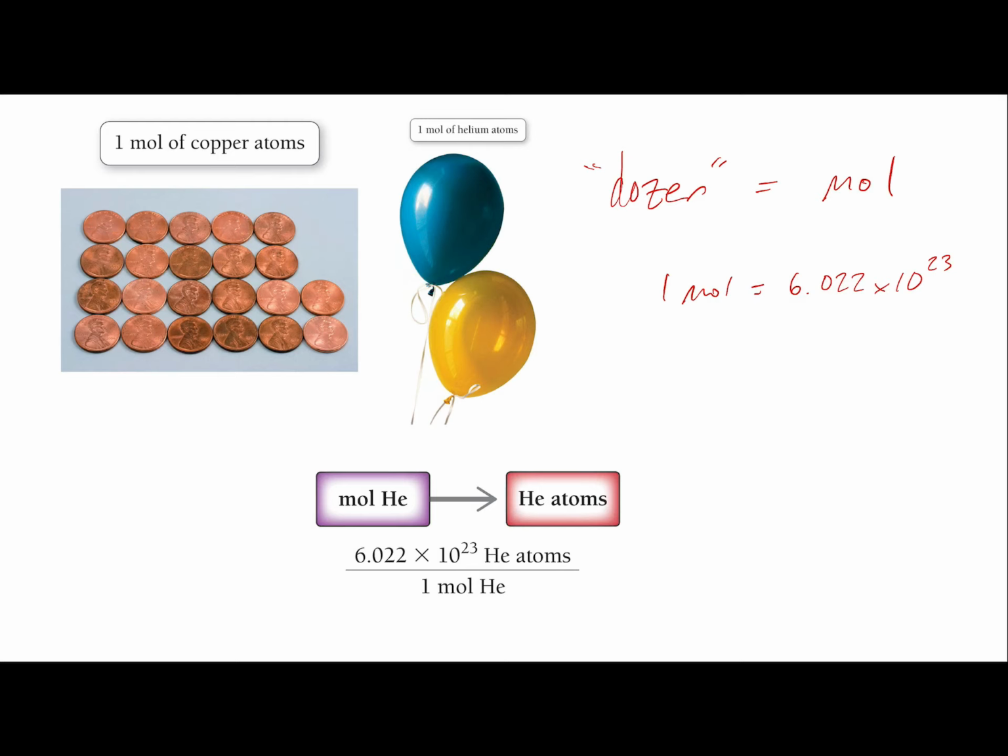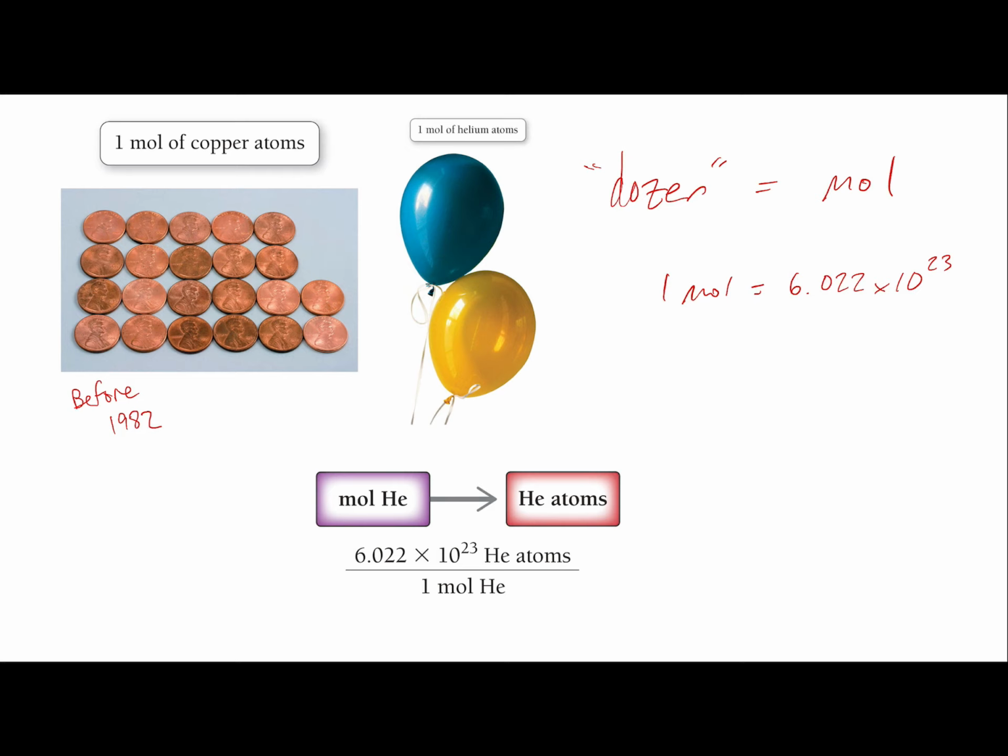But with a bunch of atoms, it's actually a little more visually easy to see. So 6.02 times 10 to the 23 copper atoms, a mole of copper atoms, can actually be visualized in 22 real copper pennies. I think that's where my numbers got mixed up in my head. When I say real copper pennies, I mean before 1982 or 1980. In the 80s, they switched to making pennies no longer out of copper.